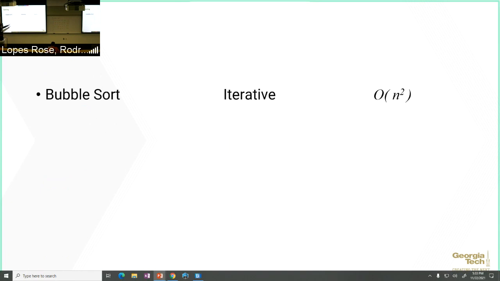This algorithm is also iterative. I don't know if any of you were here for the other extra credit seminar that happened last week, the one on recursion. We're going to see some of these sorting algorithms are recursive. And it's okay if you don't understand what that means right now, but just know that bubble sort is an iterative algorithm. So now, let's go to the next one.